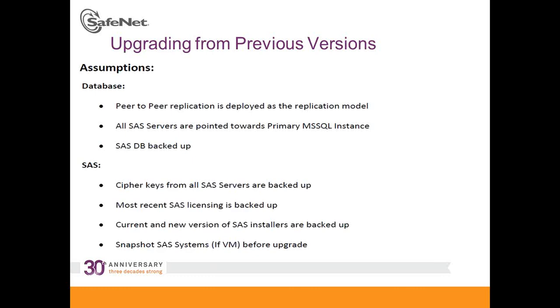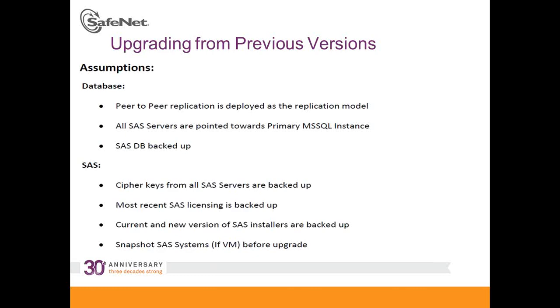So when we establish the connection to the database, you'd have seen a little text in red that talks about our cipher keys. Again, we'll always make sure that customers remove those files from the SAS system. In case of catastrophic disk failure, you do have a copy of those files. Again, make sure that your license is backed up, your license files. Make sure that any versions of SAS you have on that server, you've backed them up or you have them somewhere else just for best practice.